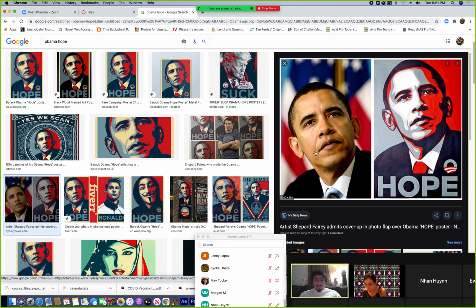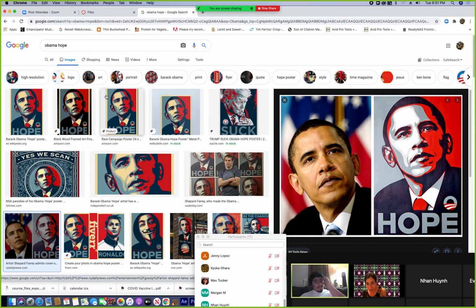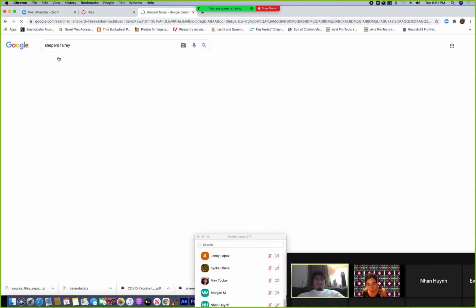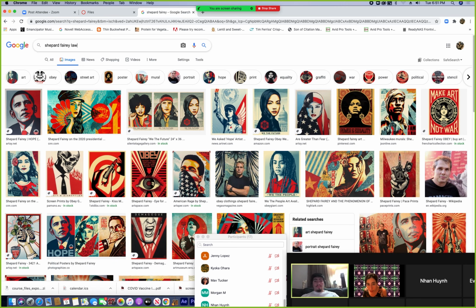After the Associated Press saw how his image was really taking off, and he was selling buttons, bumper stickers, t-shirts, and making good profits selling this image as part of the Obama campaign, they wanted a cut. So they took him to court. Shepard Fairey, there was a lawsuit.